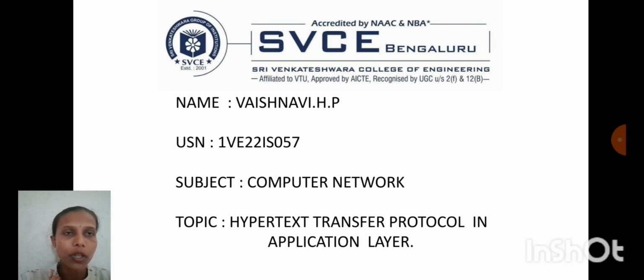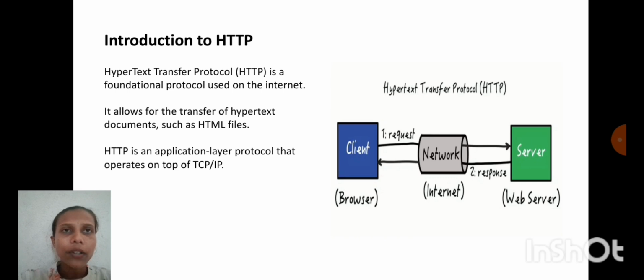Subject is Computer Network. Topic is Hypertext Transport Protocol in Application Layer. Introduction to HTTP. Hypertext Transport Protocol is a foundational protocol used on the Internet. It allows for the transfer of hypertext documents such as HTML files. HTTP is an application layer protocol that operates on top of TCP/IP.